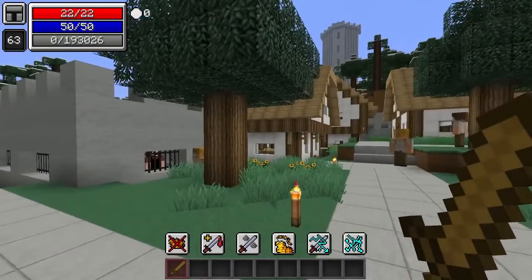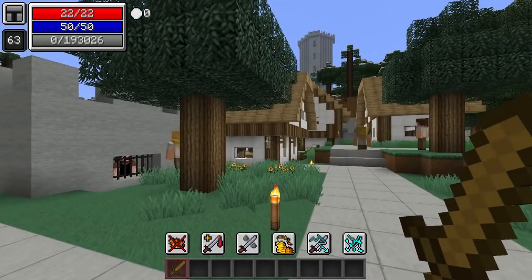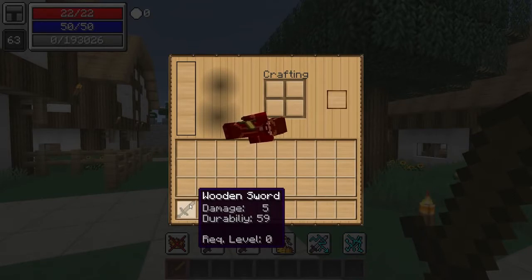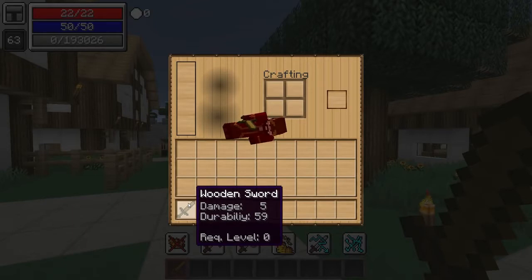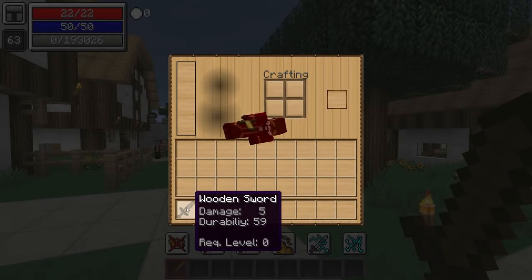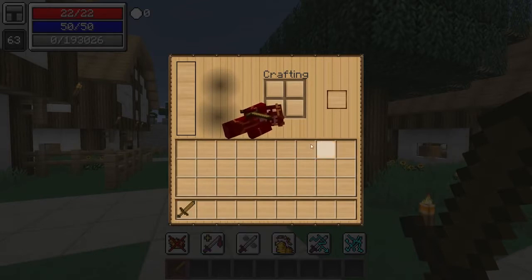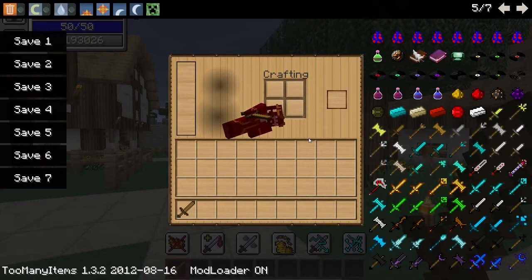All right, I have managed to procure a wooden sword, the best weapon in all the lands, but I like how I can highlight it and actually see how much damage and durability it has relative to other weapons I might have. And as I mentioned, there's so much content in this game. There's over 110 weapons that have been added. There's all types of different ore with which to craft those weapons. Let me go ahead and open up Too Many Items here and show you what I mean.